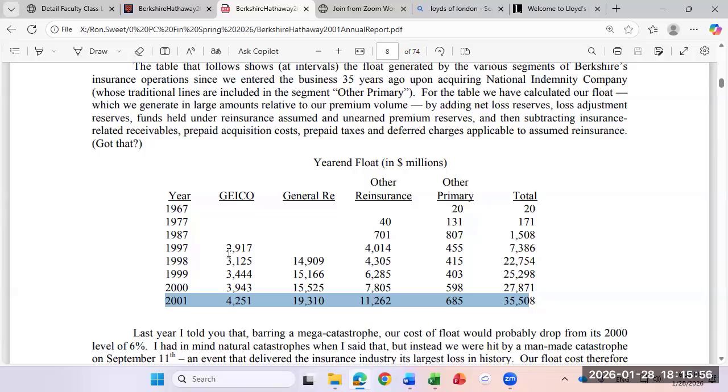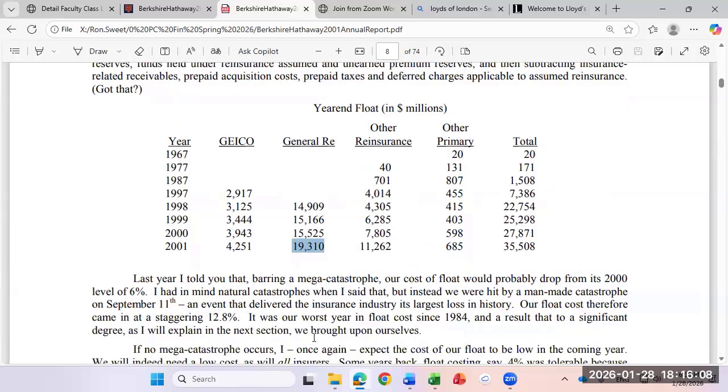Here's Geico, kind of growing about 200 million a year. Here's Gen Re. This Gen Re is their big reinsurance company. That's what the Re stands for, is reinsurance. Notice what happened to the reserves. In 2001, they jumped $4 billion. Their other reinsurance jumped another $3 billion. So their reserves jumped about $8 billion, and almost all of that was the reinsurance side, and almost all of that jump was due to 9/11. So that gives you some sense when you're trying to define reserves, we're talking about a liability.